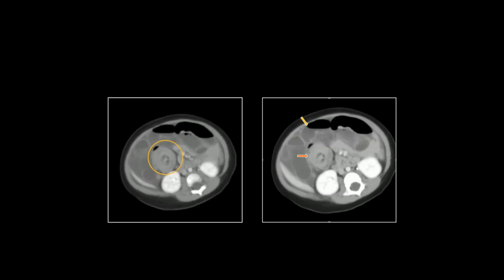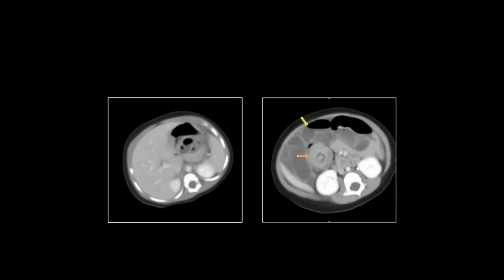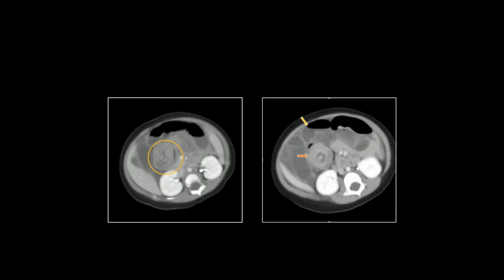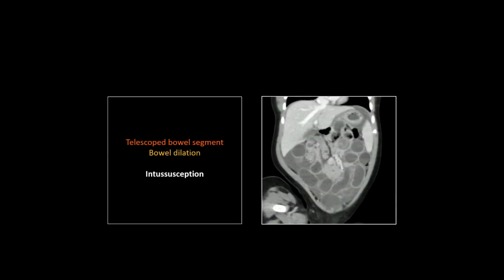So there it is there. Vessels and mesenteric fat are your indicators that we've got a bowel loop intussusception. So there it is here, and actually there's another shot on the coronal that's really nice right there. And of course, remember these go in the direction of peristalsis, and you have an intussusceptum, which is what is intussuscepted, into the intussusceptiens, which is the receiving portion of bowel.